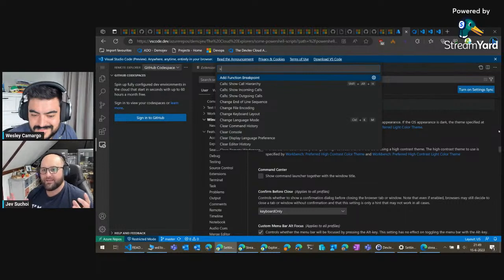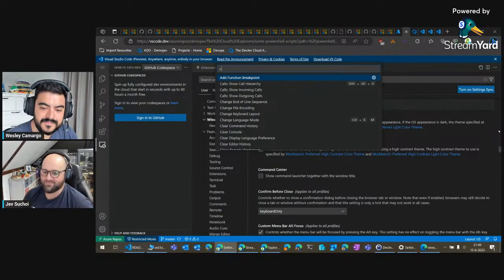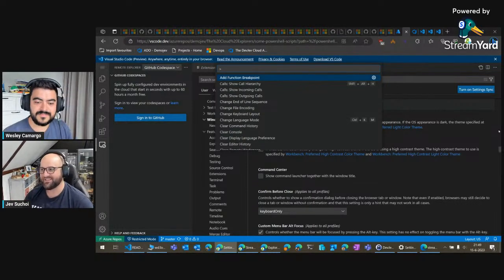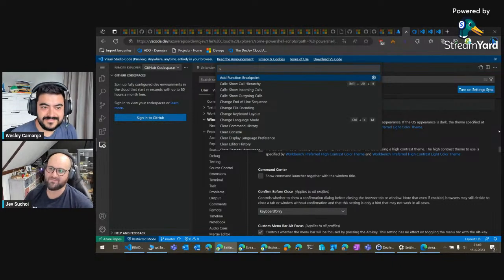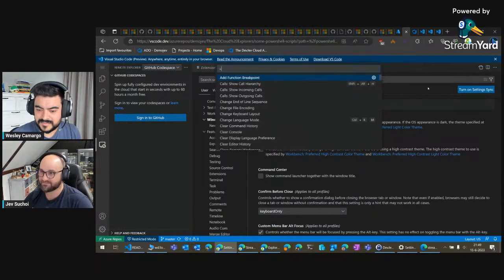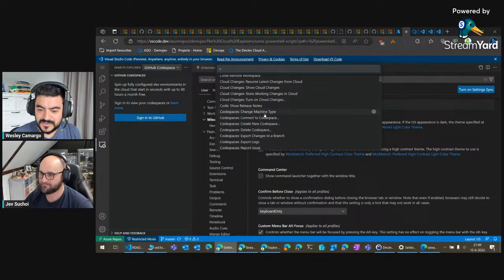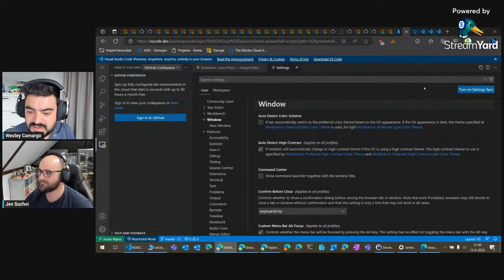VS Code made the most useless key, in my opinion, the most useful. You have no idea how often I press F1, because for me that's the best shortcut to open the command palette. So that works the same way. Even the key binding is the same.